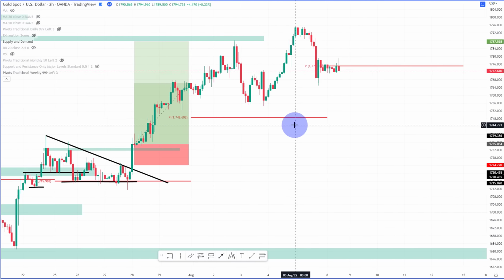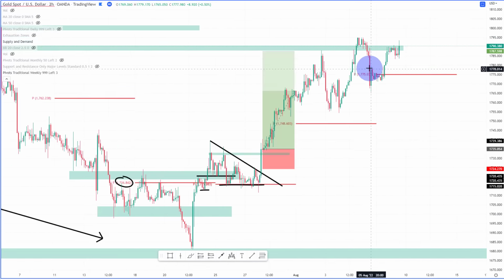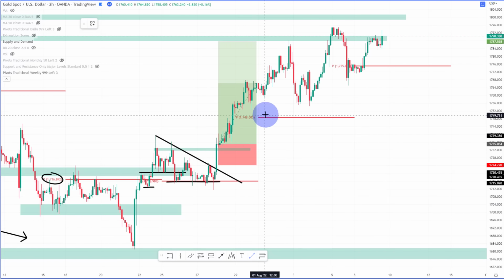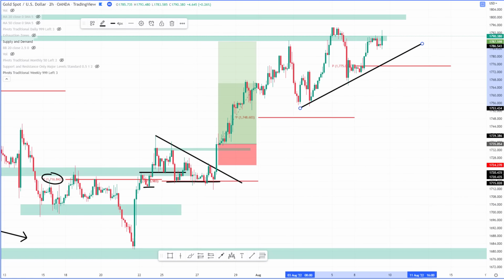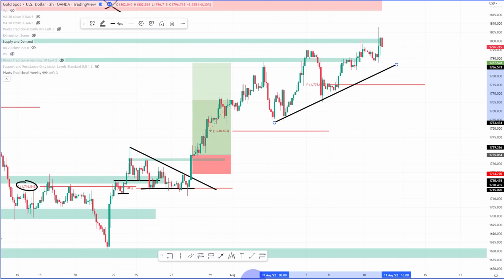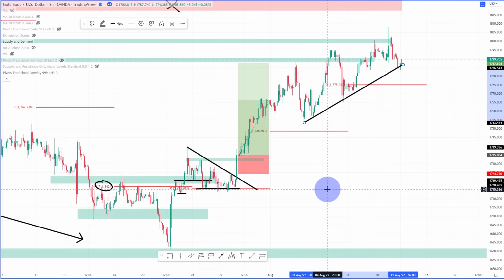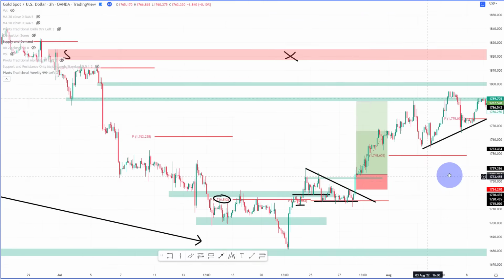And you can see back at the second, whoops, let me pause, back at the second level for a third time, struggling a little bit, but you can see the market is still making higher lows. So here we are still making higher lows, which is a good sign. We are getting above the pivot point, which is a good sign. All of those things are still bullish. And you can see the second level is struggling as well. And very nice strategy.